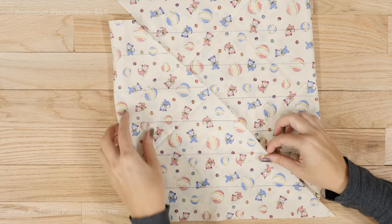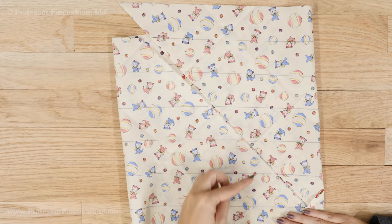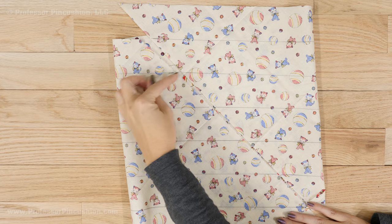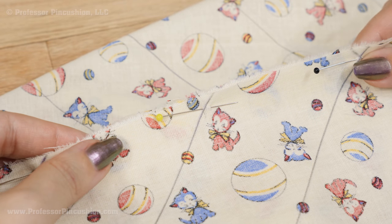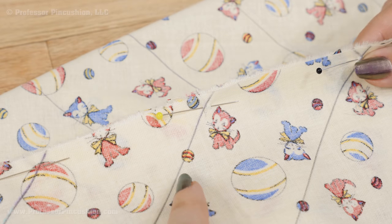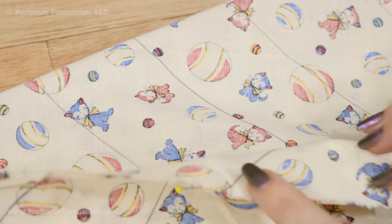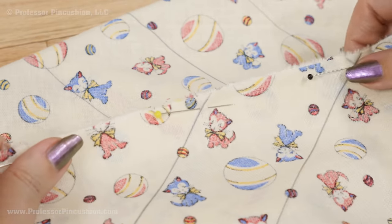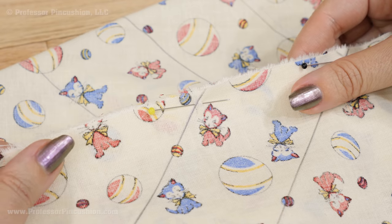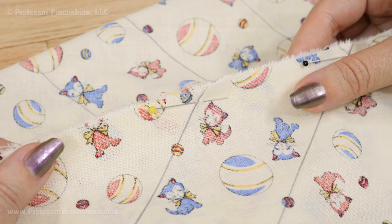You don't need to pay attention to what's going on at the edges because they are eventually going to come together and be pinned. The main thing you want to focus on is that now these lines are meeting up and everything has been shifted. This is that same diagonal edge pinned right sides together, and if you notice, your lines on the top half are going in one direction while on the back half they're going in the opposite direction — so they are going in two different directions. That's fine; you just want to make sure they intersect at the seam allowance line, which in this case is a quarter of an inch.